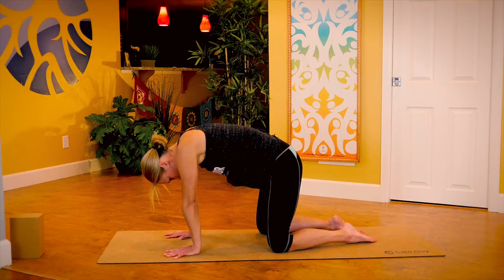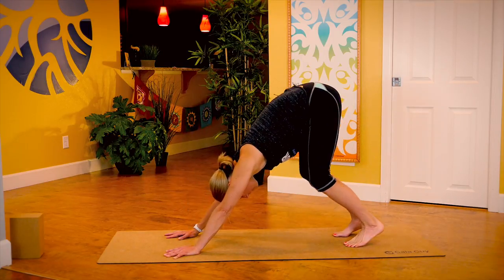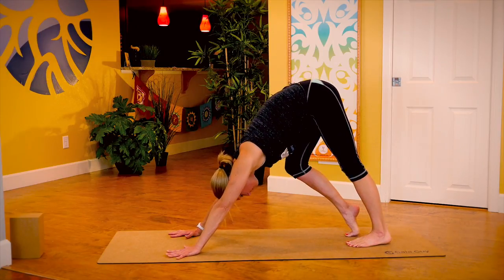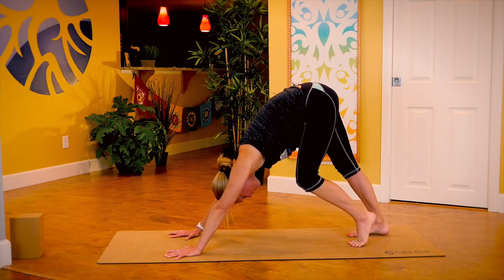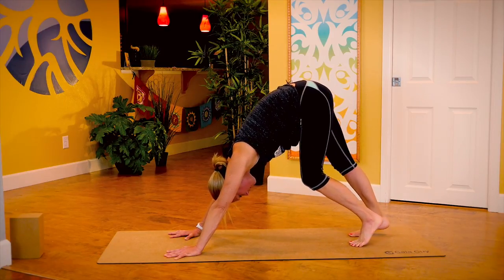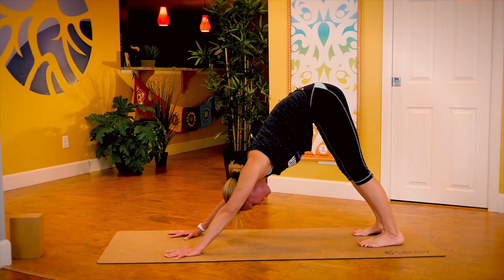Come back to tabletop, tuck your toes under, press back, downward facing dog, begin to pedal your legs. Continue to breathe in and out through your nose. Press firmly into the palms of your hands. Claw your yoga mat with your fingertips so you know you have contact with each fingertip. Come back to downward facing dog, both heels release down, breathe in, lift your heels up.